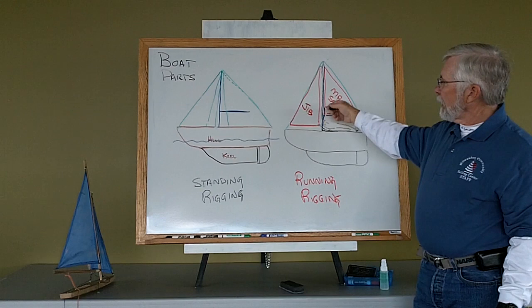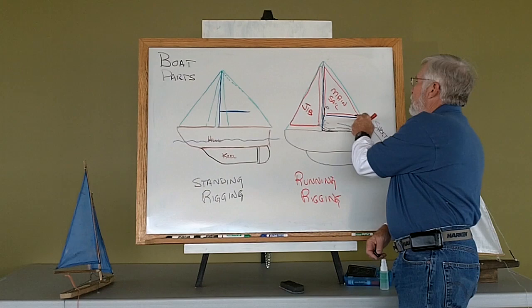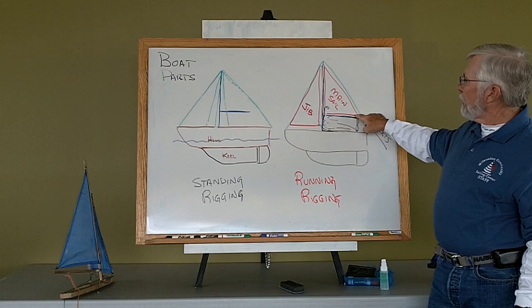With the sail on and the tension out to where the boom is, I have another line that's called an outhaul. Usually that line will tie to the back of the sail, go through a pulley, through the boom and then out of the boom underneath where I can actually pull it and tension the bottom of the sail.